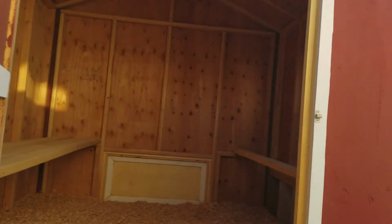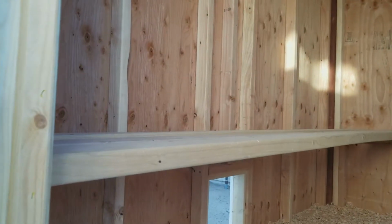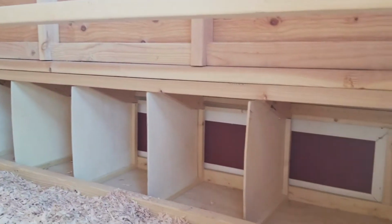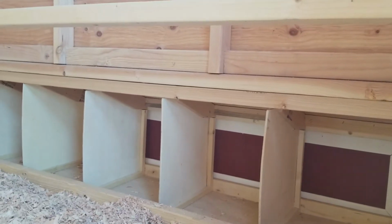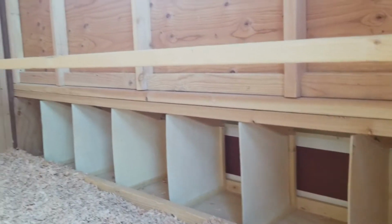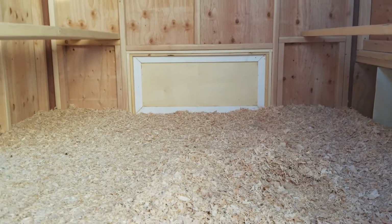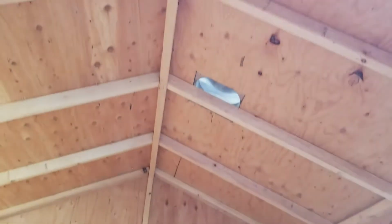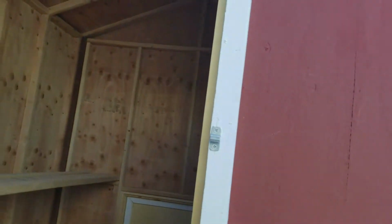And here is their hen house. Here they have a roost. And here's their laying nests. We have how many laying nests in here? Seven laying nests. And we have wood shavings down, and it has lots of ventilation in here for them, because chickens need lots of ventilation.